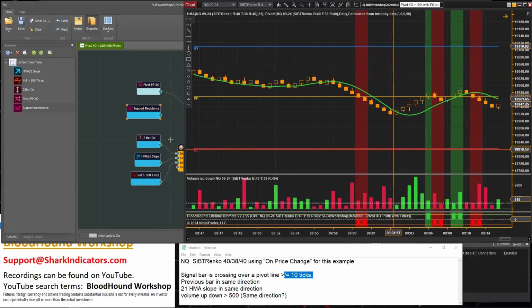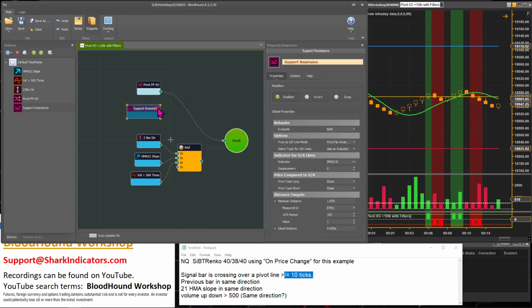So it's going to be looking at S1 and R1 and saying, okay, yeah, we're 10 ticks past S1, or we're 10 ticks past R1. When really we want to isolate it to only being 10 ticks past the PP line, right? And the support resistance solver is designed to evaluate all lines simultaneously. So because of that, we're not going to use the support resistance solver here.